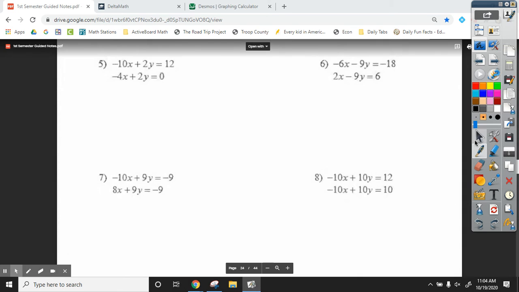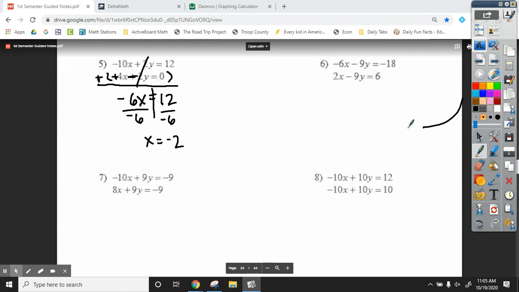Sometimes we don't have opposites already, so we'll have to make them opposites. So right here we have +2y and +2y. Instead of adding these together, we'll need to subtract this whole entire thing, which will just change the signs. So when we subtract, this will be a +4x, a -2y, and this would change the sign, but it's 0. So then when we put these together, this will be -6x. These now cancel out, and we get 12. To solve for x, we divide by -6 on both sides, and x will be -2.